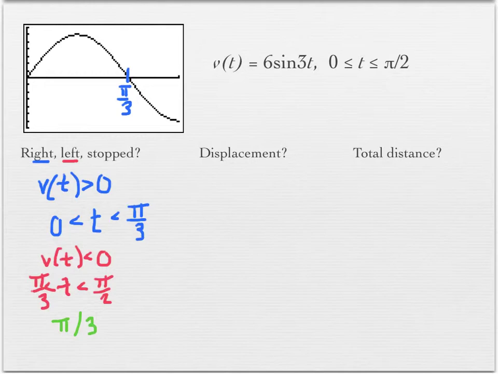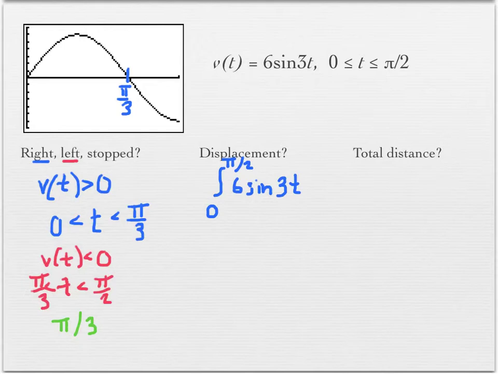Now, the displacement, and here's the key idea here, that displacement is basically going to be the value of the integral. Displacement is the value of the integral. We'll emphasize that quite a bit in class. So really what I want to do in this particular case is take that integral between 0 and pi over 2 of 6 sine 3t. Now this is a definite integral. We can use our calculators for this, which we'll check here in a second.